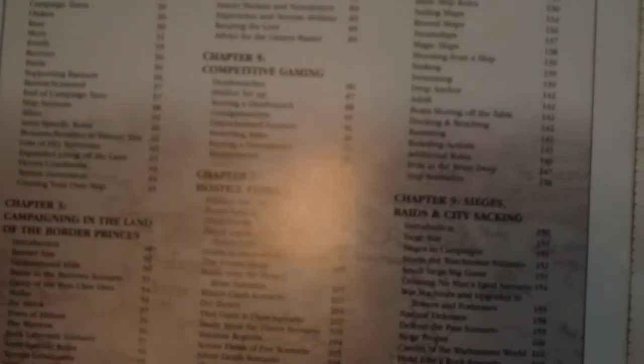Allies and multiplayer game was something that I particularly was interested in because on a couple of occasions, my gaming group here, we've got an odd number of people. And so trying to figure out, and that's actually why I bought this book, was to look at some ways where you could have multiplayer games beyond just two people. Normally 3 or 5. And then the last one I thought was the most interesting.